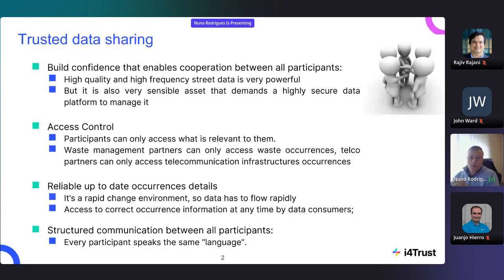So here we need high quality and high frequency street level data. This is a very important source of data and a very powerful one, but it's also a very sensitive one. So we need to tackle two main factors to implement our experiment: access control and availability. Access control is vital to guarantee compliance with European Union regulations and national regulations, and in particular to assure that only authorized entities with the justification to monitor certain types of occurrences can access the corresponding data. Data availability is assured by the distributed nature of the solution, where critical data is not dependent on a single point of failure and is always available for every operator to carry out their activities independently.